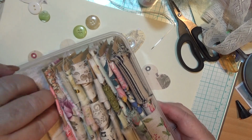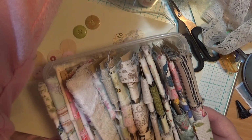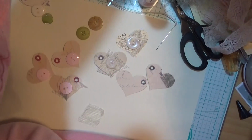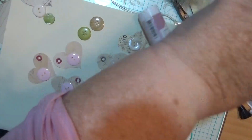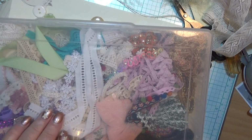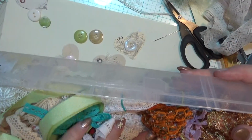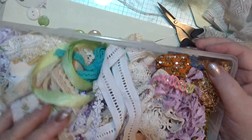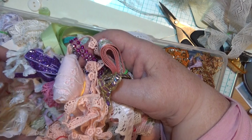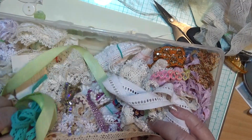Don't think I have. Got some of that, but that's not what I want. I want something thin. The seam binding. I thought I had. I do have a habit though of thinking I know where it is, and we do that, don't we? We think we know where things are, but you know what? I actually think I do. Maybe I've got some in here. I hope so. Not looking good though. Not promising. Seam binding, come on. Right. Can't see any. Oh dear.